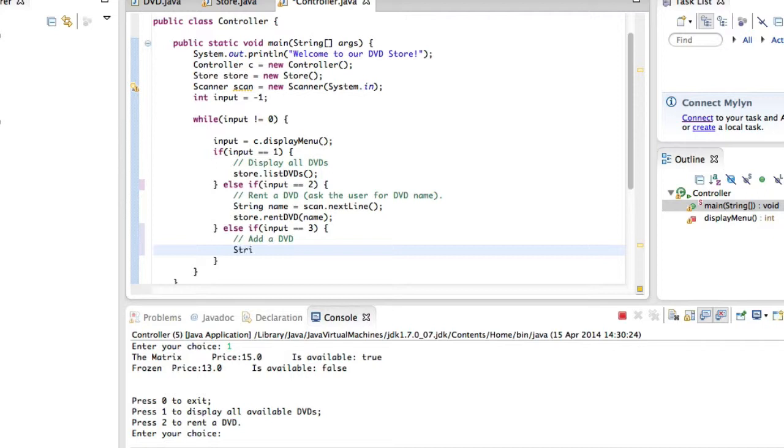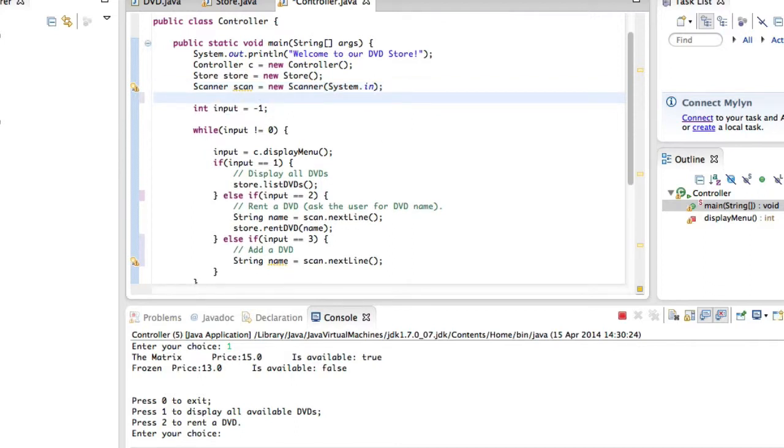So once again, string name is a scan next line. And for the integer, don't know if you remember, when we started reading integers, we found there was a small bug reading integers. Or actually, that might be in a later video. I'm a bit confused. What I'm saying is that when you read an integer, there is a couple problems with them, and it's difficult to read strings and integers with the same scanner.